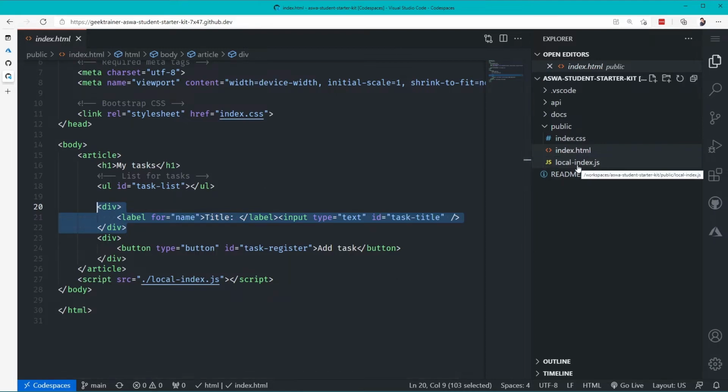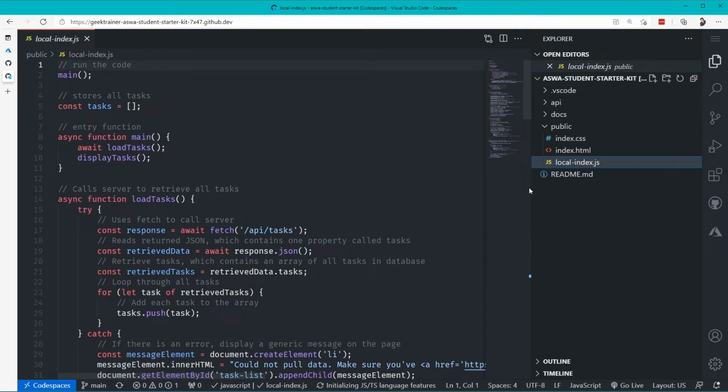This is all built around a vanilla JS JavaScript file, and you can go back and read this on your own. It's very heavily commented. I'm all for commenting code. This is probably a little bit too much, but I want to make sure that everybody understands what's going on here. Now, the reason that I built this with vanilla JS is because this is designed for you to continue to build upon from there.